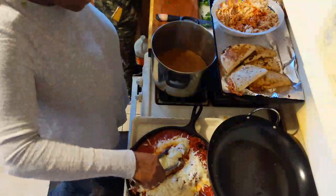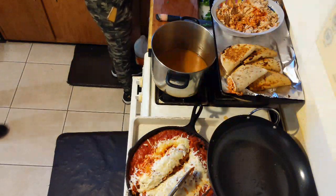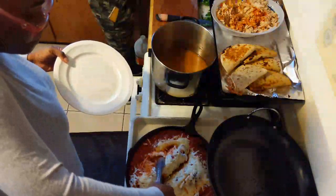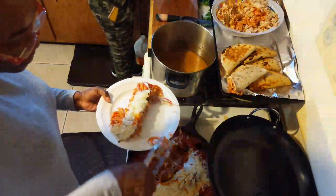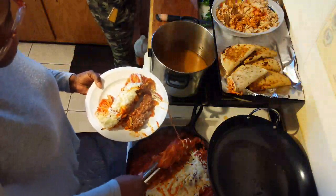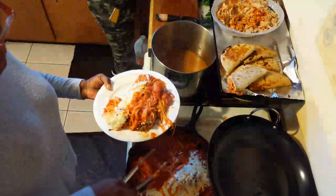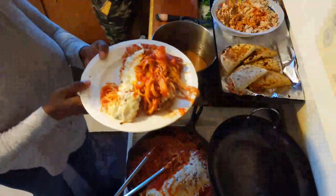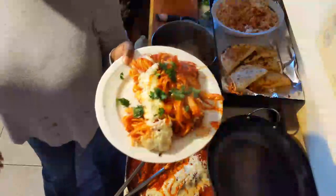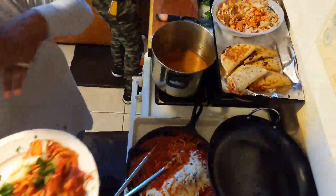Okay, y'all. I'm gonna put this on a plate. It's still showing that. It's showing what? Y'all, this is amazing. I'm gonna put this on a plate. It's coming apart though. See, here goes some of the meat right here. I just put some on top. Cilantro is good on everything. She's just hanging off the side of the plate. Num, num. Oh my goodness. Mm-hmm. Y'all. Throw some over here.